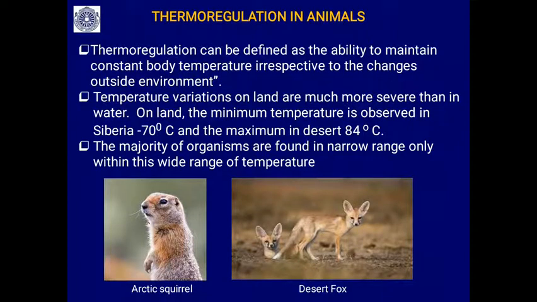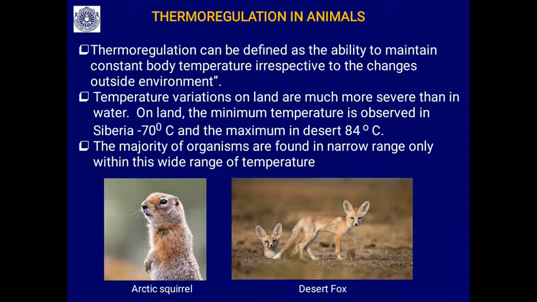For example, if you go to the polar region, outside is freezing temperature, but your body temperature will be maintained at 37 degrees centigrade. Similarly, you will find this in the case of the polar bear. It's a mammal living in the Arctic region, but its body temperature will be maintained at 37 degrees centigrade. This is called thermoregulation. How this thermoregulation is achieved or operated, we are going to study in this unit.